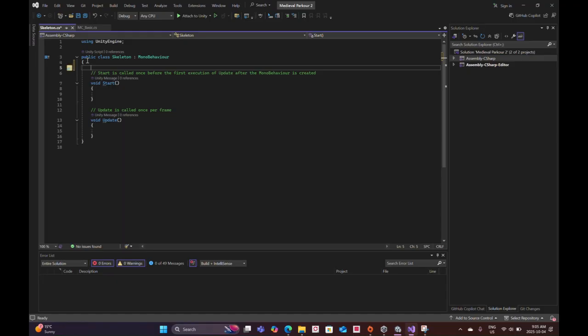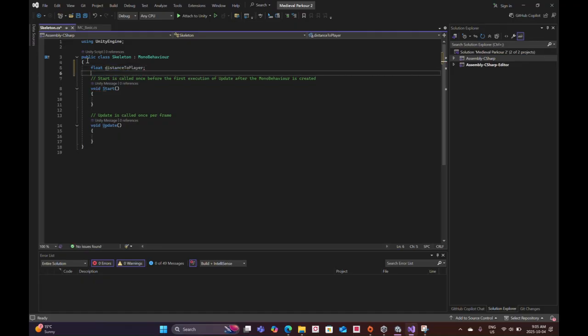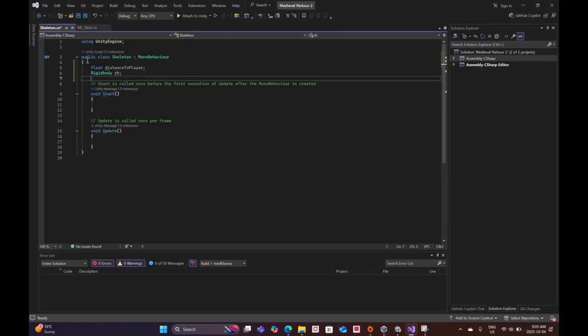So a float called distance to player. A rigid body, I'll just call it RB. An animator called animator.